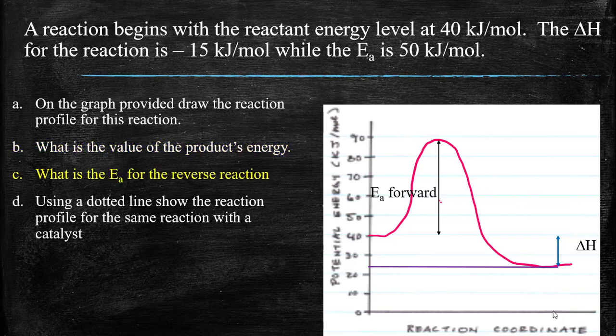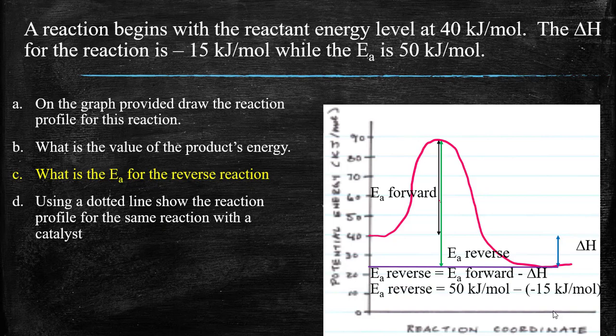Either way is fine. What is the activation energy for the reverse reaction? 2 ways to do this. The first is to take that line you just drew and draw a line from that line up to the peak, and that is 65 kilojoules. Or the activation energy in the reverse direction is equal to the activation energy in the forward direction minus the delta H of the reaction. Plug in the values you know, and when you solve, you once again come up with 65 kilojoules per mole.